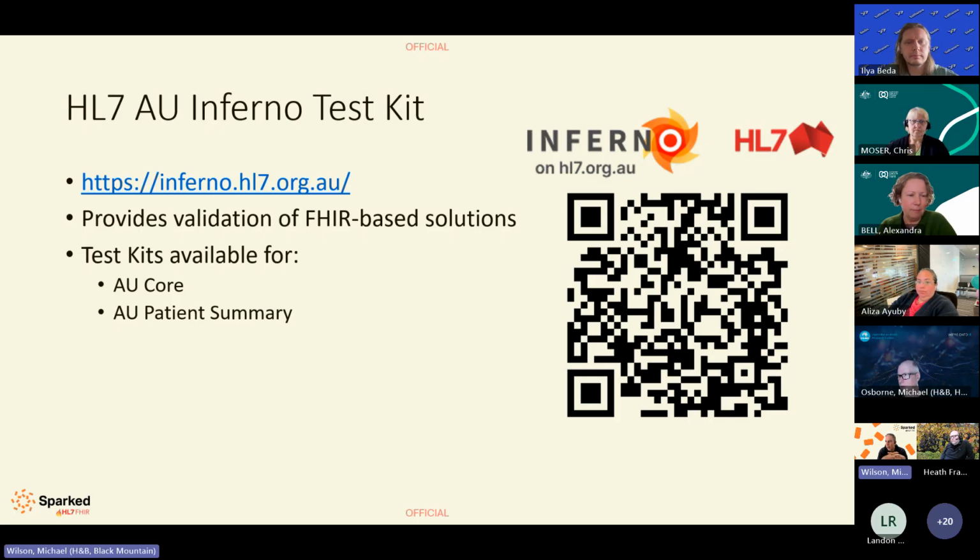I think there too, what Ilya just mentioned about Inferno. So Inferno is going to be there and is available. We've got test kits for AU Core and Patient Summary. So if you have a server that implements AU Core or Patient Summary, Inferno will be there, updated for the latest builds of those IGs. So yeah, anyone who wants to test their server against this, definitely we can do that as well.